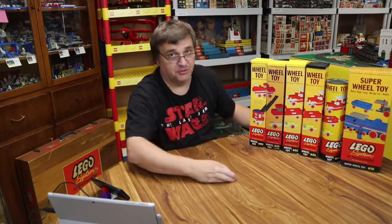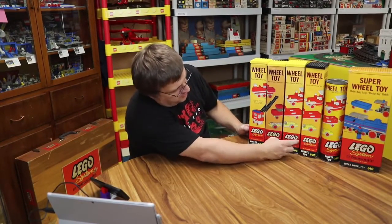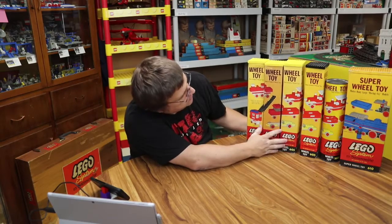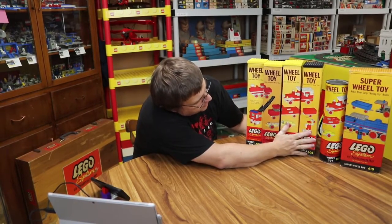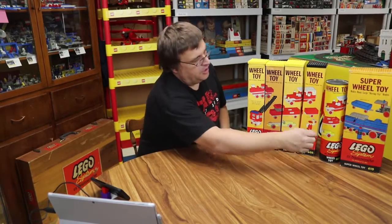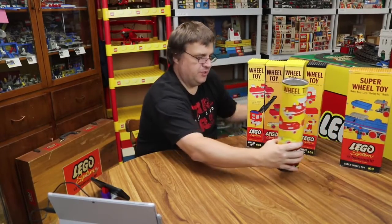Samsonite was good about just substituting whatever they had at the time. You could see all four versions, or four sides of the box. There was a picture of a crane, the truck, the race car. Let's see, I think I actually have it. There we go. That's better. Now it's all four sides. This one's a little darker. These are not terribly uncommon. You can find these on eBay. This one's a little harder to find.